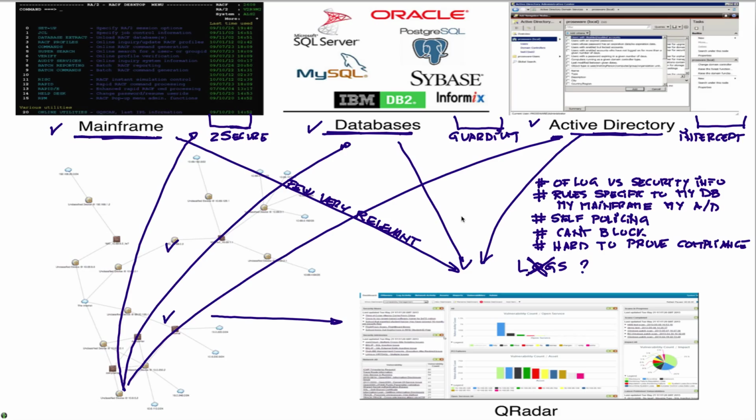You also have the advantage of not having to rely on self-policing, because all these agents are hardened, meaning not even the administrator can remove them. That's very good. And most importantly, they can definitely block things. You can ask Guardium, zSecure, and Intercept to block some actions you don't want to happen, and also to inform Curator about those things. They all have very good, specific reporting that helps you prove compliance to your auditors, again, without collecting any logs.